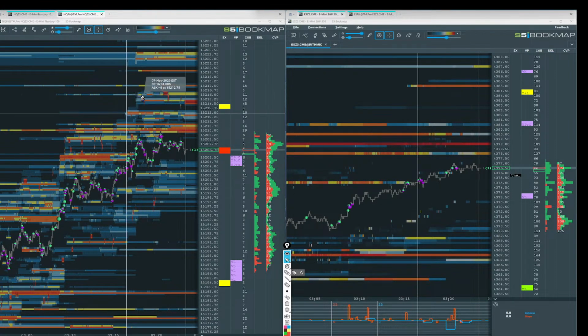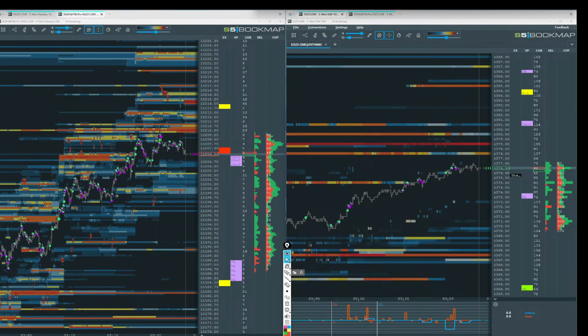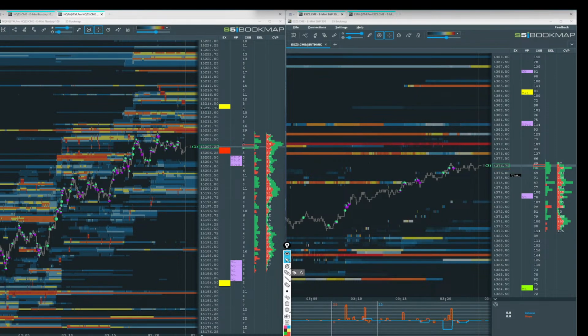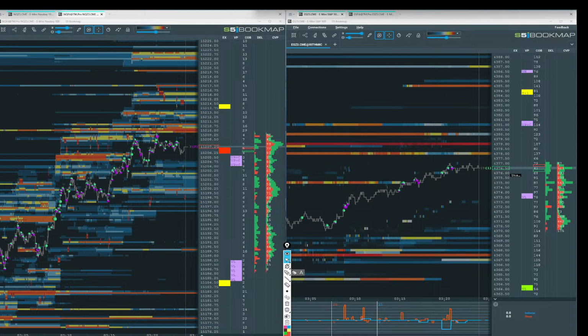One of the other things that I do watch is book pressure. I haven't coded one yet in Bookmap, but I have coded one in Sierra. It's often a lovely way of seeing sentiment change when you see the pressure is all up, and every market with book order pressure has a different flavor. NQ being a much thinner market than ES, it's got a completely different flavor of pressure.